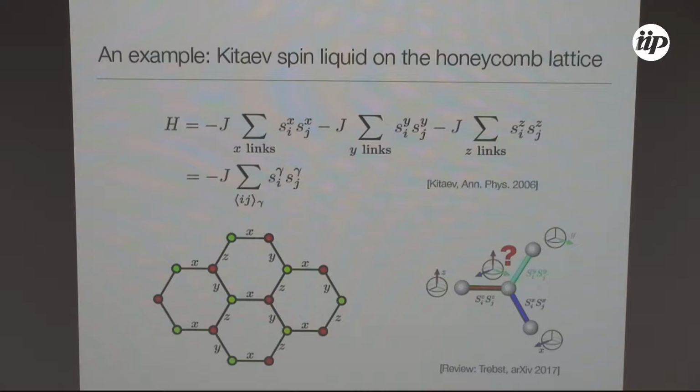And here we have a system where there's no geometric frustration because the honeycomb lattice is bipartite, but the kind of spin liquid physics that we get comes from the fact that the frustration is in this dependence of the interaction on the spatial direction of the bond. So it's like the spin doesn't know in which direction it would like to order because it looks to its nearest neighbors, and each one of them prefers ordering in a different direction, x, y, or z.